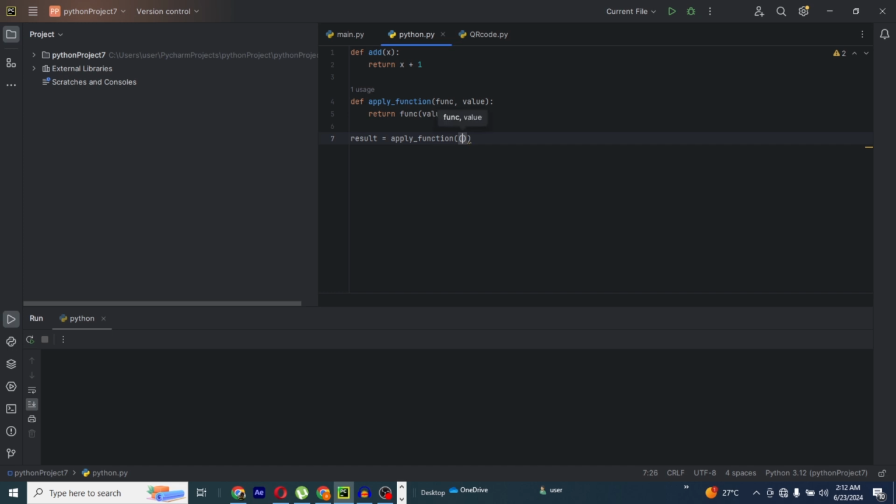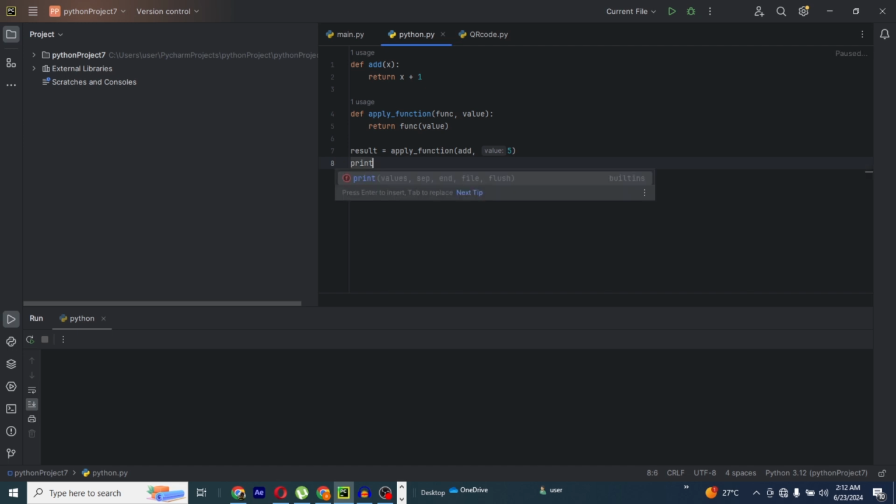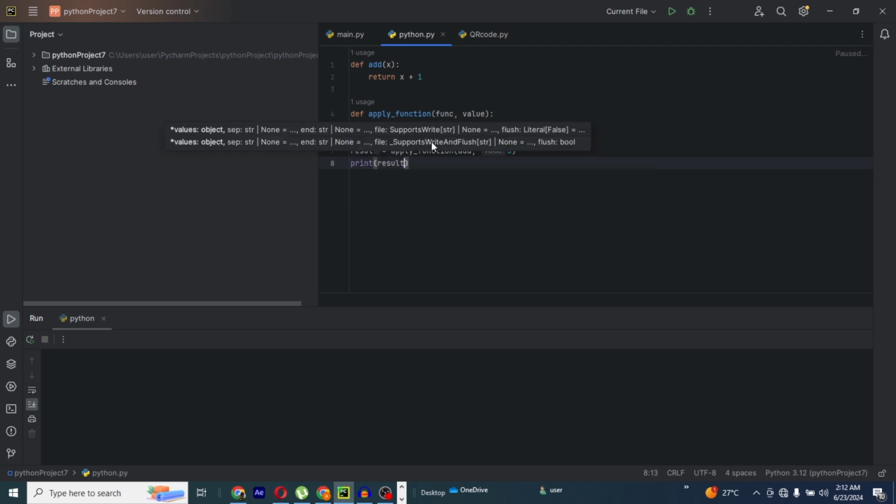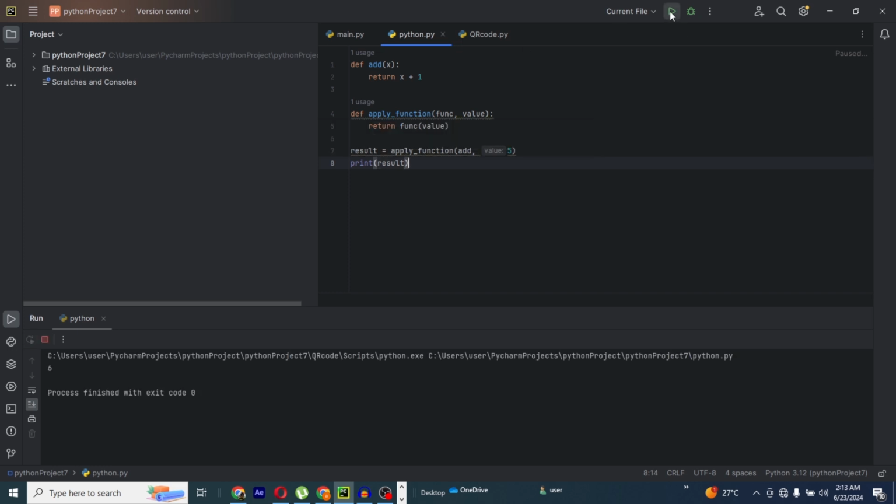So now let's print results. Okay, so let's execute it. So now we have 6, okay, as the output.